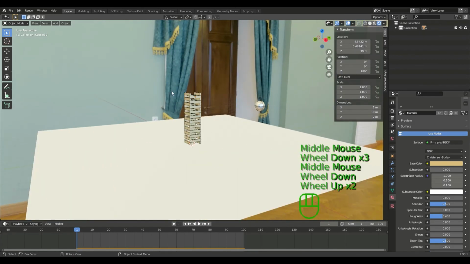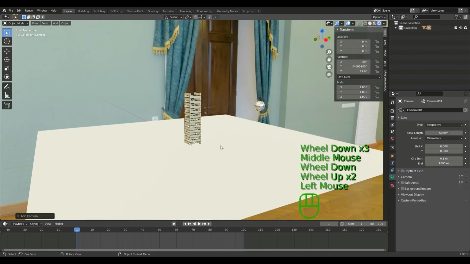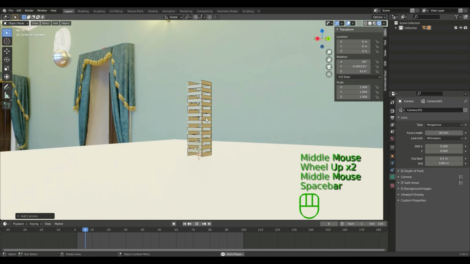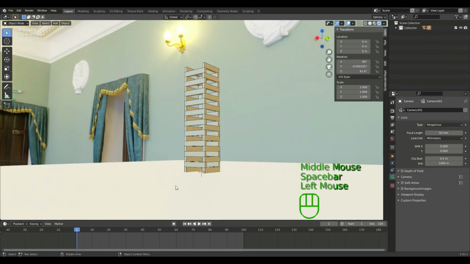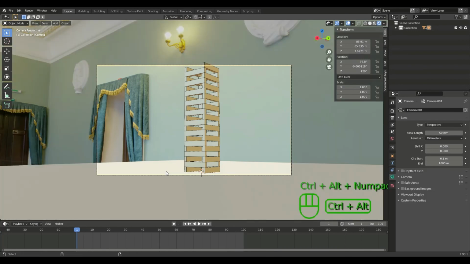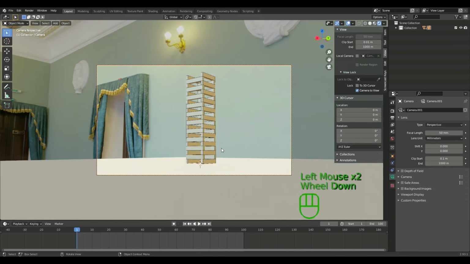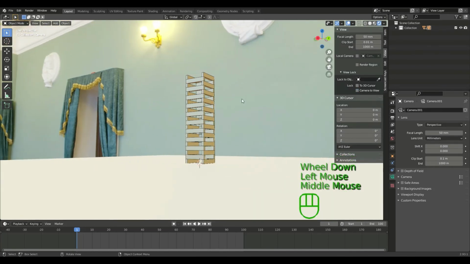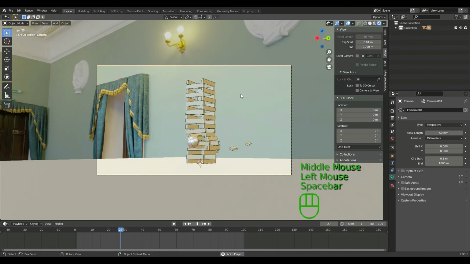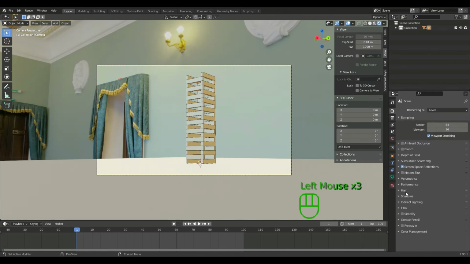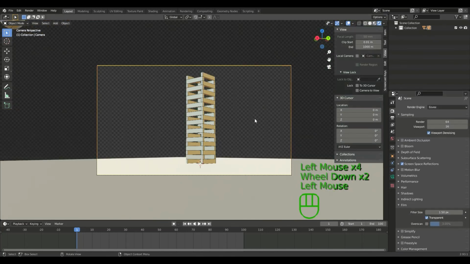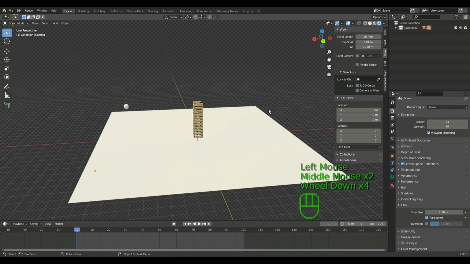So that's pretty much it. And you can like add a camera and then find the view you want. And then Control Alt Numpad 0 brings the camera to your view. And you can press this button and zoom out a little bit. And so when you press camera, it renders this. And then we can go to the render layer, this tab, go to film, and then click transparent. And so now you don't see the background.